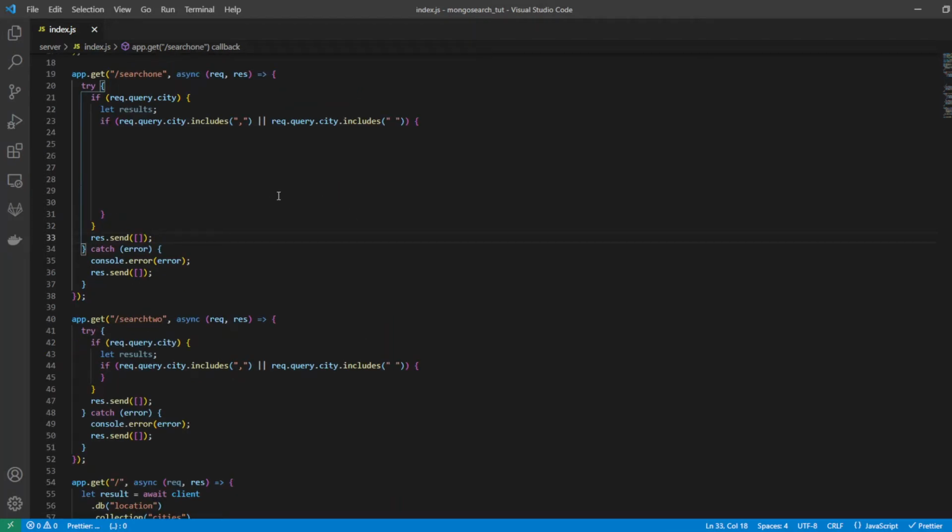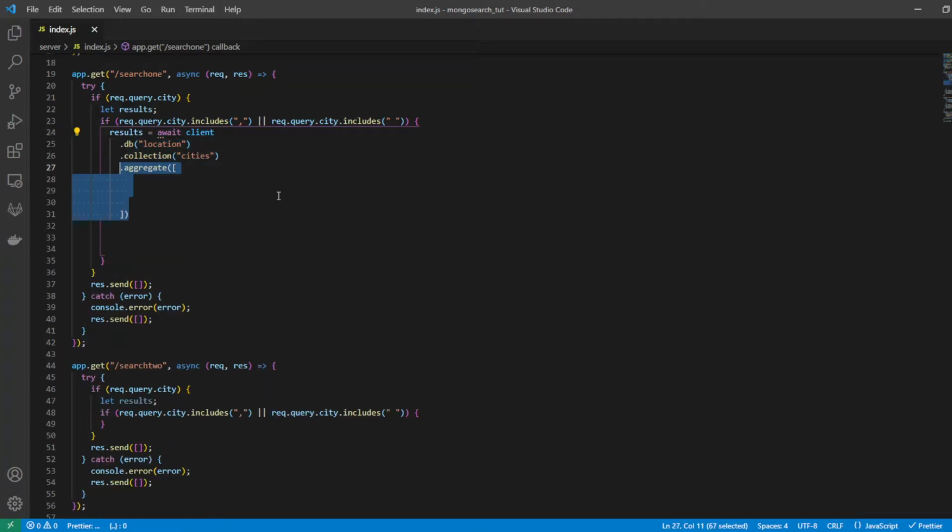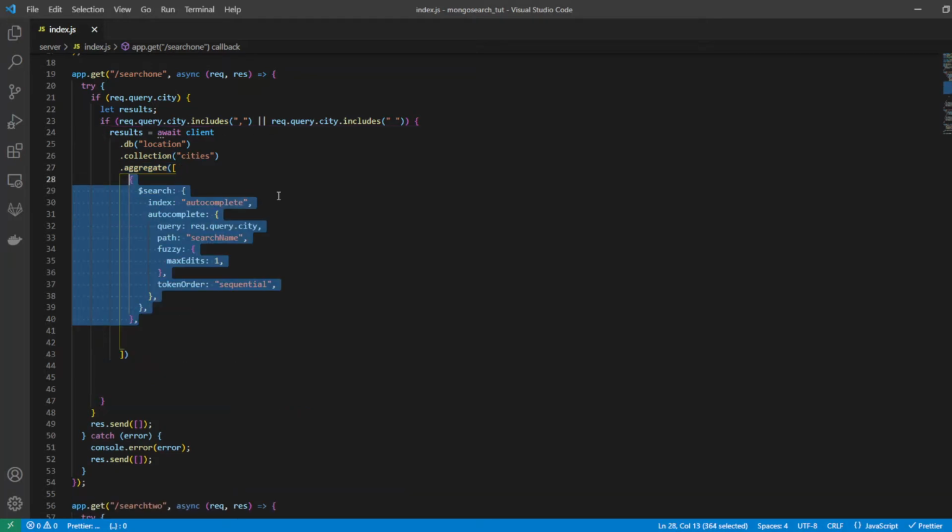In the first if statement, we're going to go ahead and make a call to our database. Await client.db of location, collection being cities, aggregate. This is search. It's telling us which index, autocomplete, so that's our first option. The query is going to be whatever the user gives us. And search name. Search name is a field in the documents that are within the cities database.